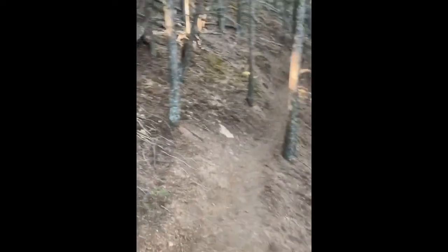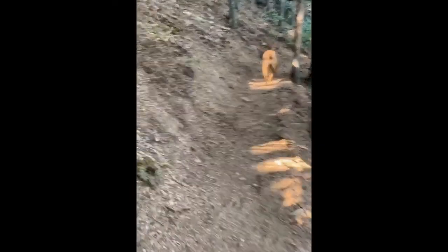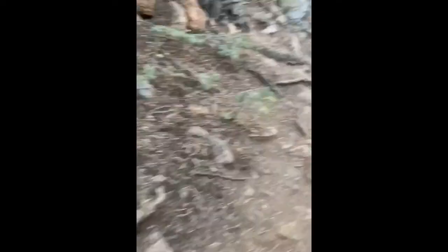A very interesting thing about this trail is you're going to be in sunlight depending on weather, but on a normal casual day you're going to experience temperature changes — it feels like about a 15-degree drop to an increase of 20, so it's going to fluctuate. I definitely recommend a hat, sunglasses, and a long-sleeve shirt, and long pants unless it's mid-summer. The trail wraps around a lot, so make sure you've got appropriate clothing because the temperature will change.